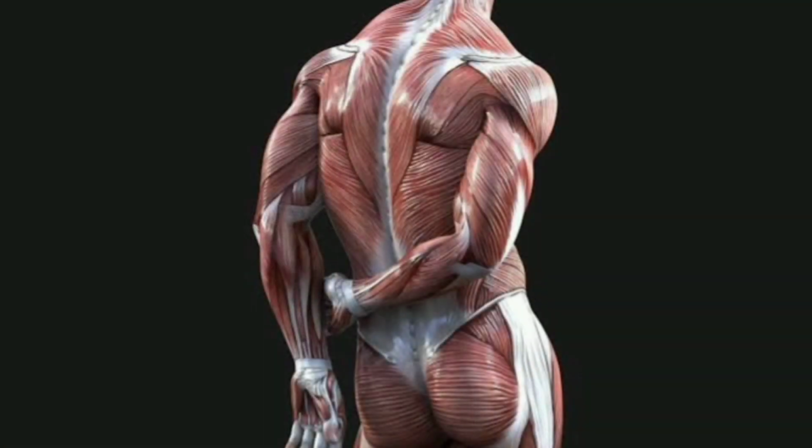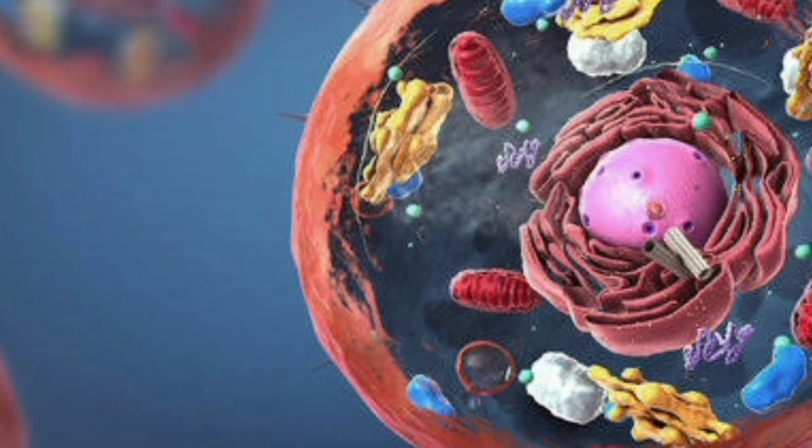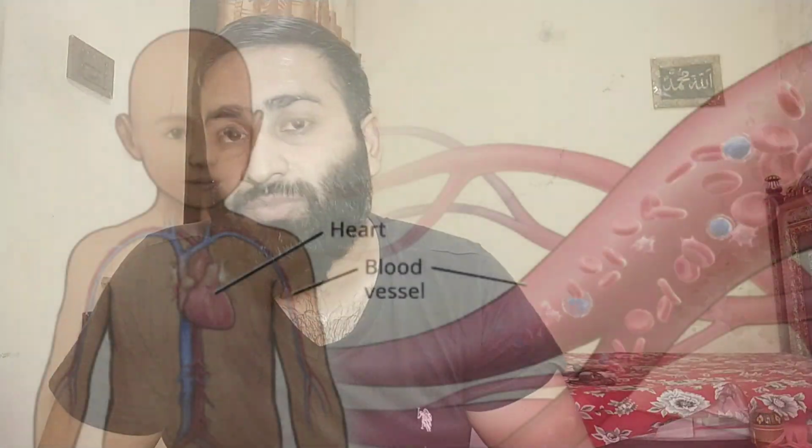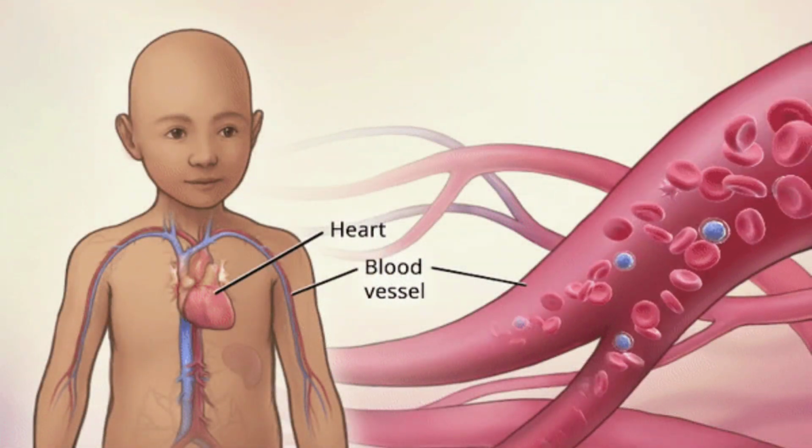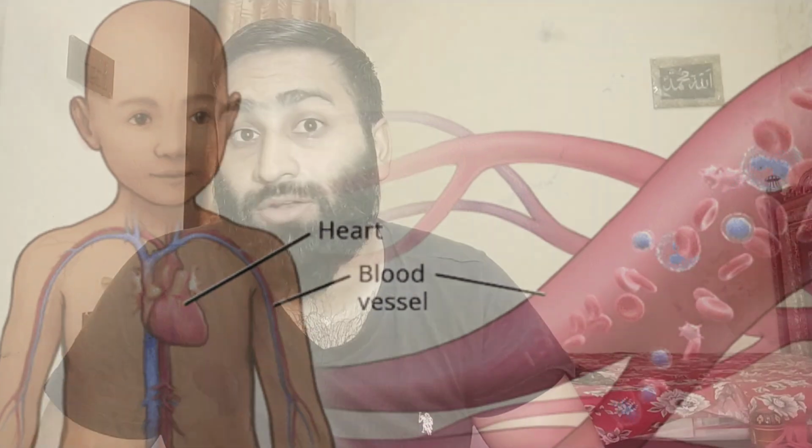In this video, we will understand how you can grow your muscle by increasing mitochondrial biogenesis. So, what is that? Basically, the mitochondria is a very important organelle present in the cell, important for oxidative phosphorylation, meaning oxygen is used to produce more ATP, rather than the anaerobic respiration from glycolysis and lactic acid fermentation.